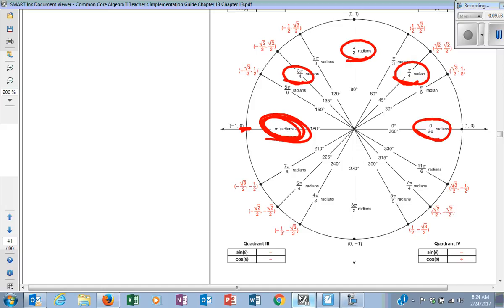Finish the rest of that graph, going all the way to 2 pi. I'll help you out. The next one I'm going to do is, that's my next input, my next input, my next input, and then 2 pi would be my last input. So I gave you all the inputs. I want you to think of the outputs.